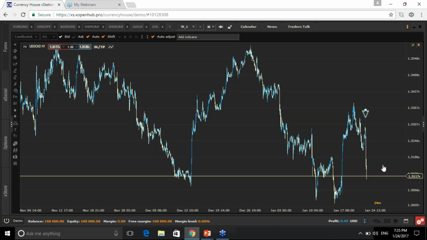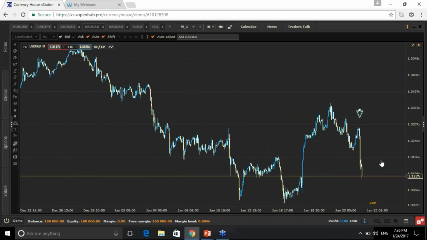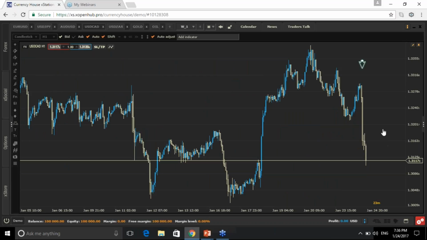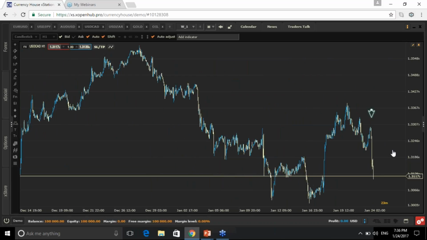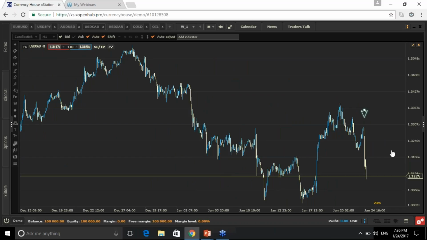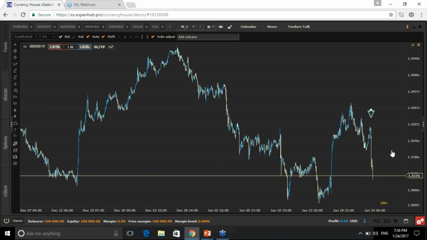But you can see that the momentum, the price action is very strong. We can see 200 pips in several hours. Take a look: 1, 2, 3, 4 hours of price action and 200 pips. So it means that if you made such a prediction and sold the USDCAD 4 hours before, using, for example, 1 standard mini lot, it would give you $200 of net profit in 4 hours. That's Forex, guys.